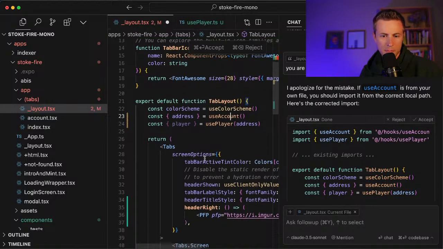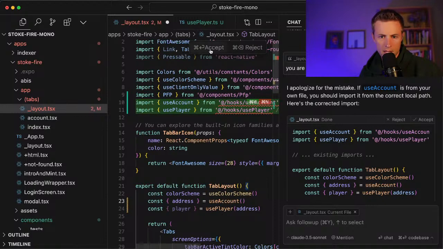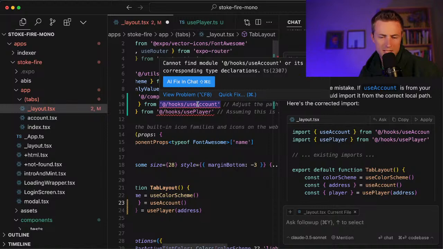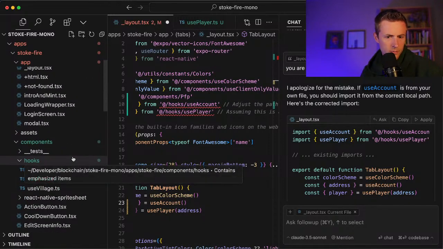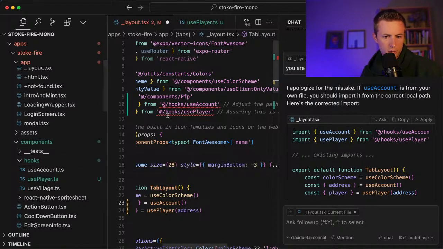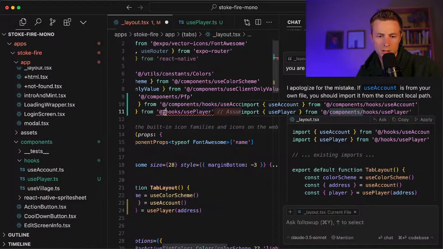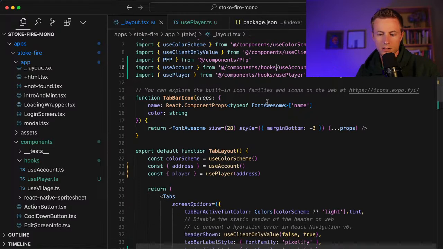So we apply that, boom and boom. And then accept. But it still can't find this module. Yeah, because I think it's wrong. So it's not always right. Look at that. We need components path in there. Whoops, whoa. Hey, but it tried. It's getting close.